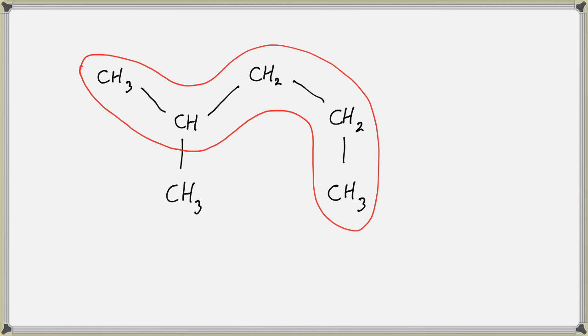These are the five I selected. If you chose the five with the carbon going down, it won't change the number at all. Hopefully you can start to see now, just a little more intuitively, where you would start to number. If I start numbering from the right, the carbon with the branch is going to be carbon four. If I start numbering from the left, the carbon with the branch will be carbon number two. So since that's lower, I would number this one, two, three, four, five. So it's a five carbon pentane parent, and I have a branch on carbon two, so that is a two, and it's a one carbon branch, so that's meth-YL because it's a branch. So the name of this one would be 2-methylpentane.